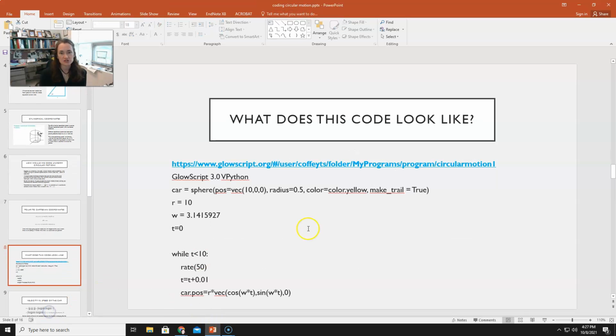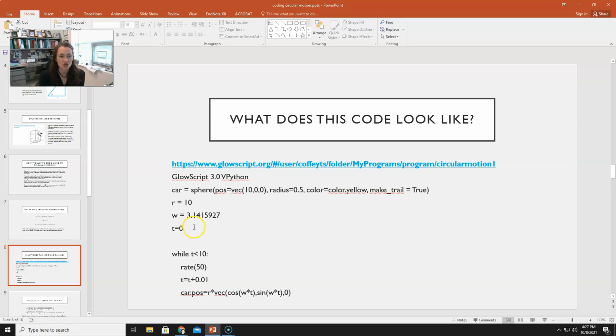Okay, so what I'm going to do here in this code is to show you circular motion with a constant velocity. In VPython I've imagined a little toy race car driving around a track. I've initially put my car on the plus x-axis, so it's starting off at theta equals 0. And then I begin the motion of the car. Now, the radius of the path is going to be 10 meters, and our angular speed is pi radians per second, or 3.14 inverse seconds.